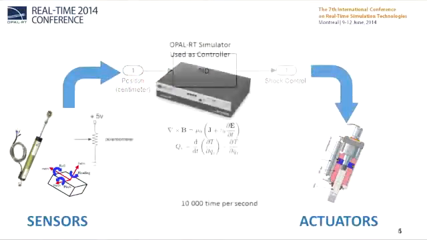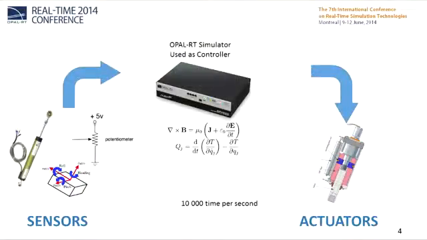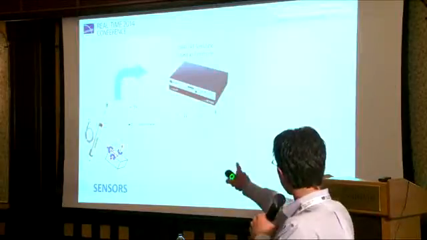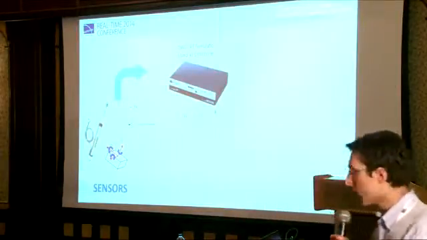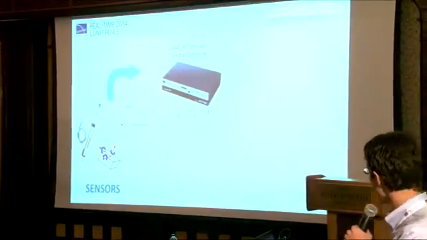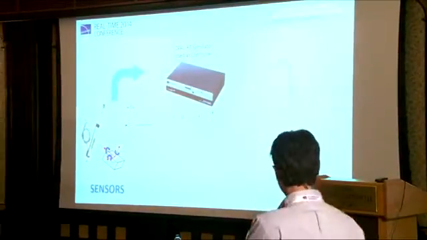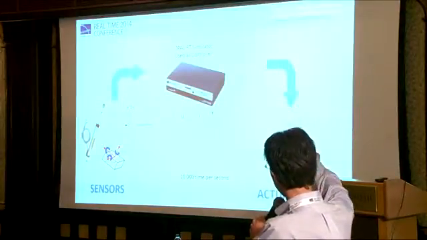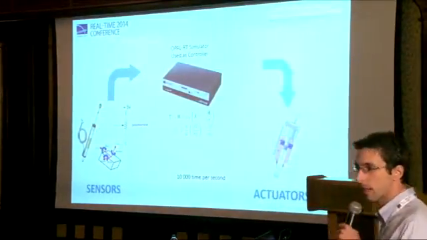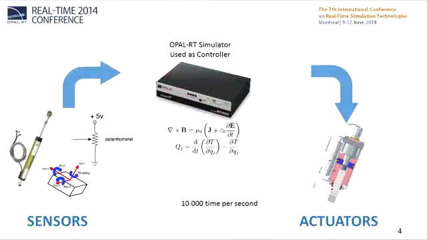So the idea when we use RT Lab is to have a bunch of sensors. For example, we have inertial sensors, and we have position sensors that will convert some mechanical movement to voltage. Then we can feed those measurements to the real-time controller. In this case, we show an OP4500 box that will run the real-time algorithms. Then we take the output of the control algorithm and send this to the actuator so that we can actually close the loop. That's the typical way of using the real-time simulator for control. It can be the opposite also. We can say, okay, let's have a virtual car and let's use the real controller, so we can do both. In this case, we just show it for control.